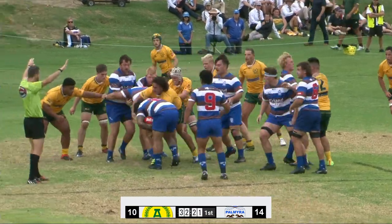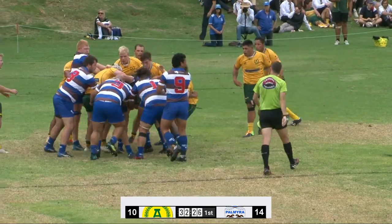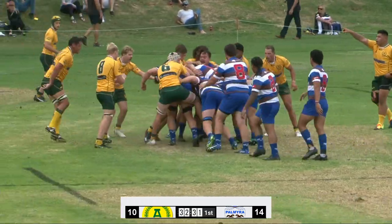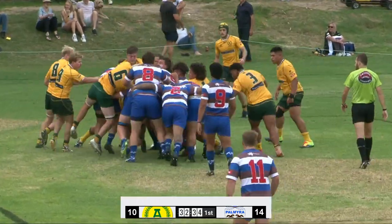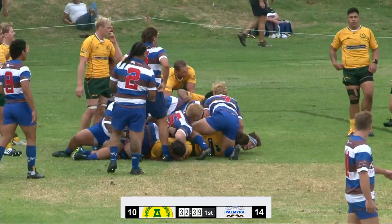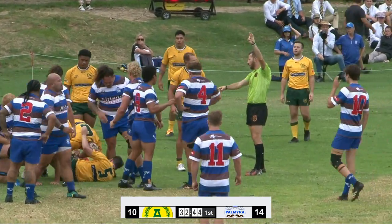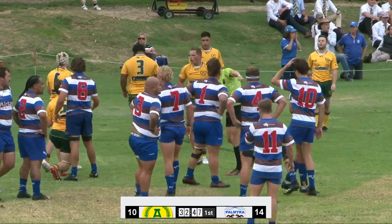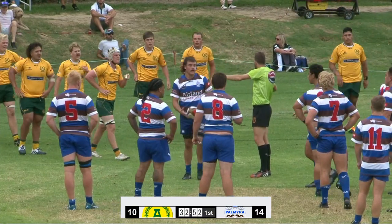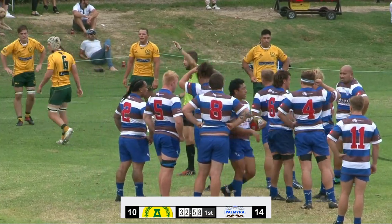Full line brought down at four. Ball gets disrupted, and now opportunity here. Associates are on the ball. Palmyra are going to have to get a disruptive drive on to get this one back. Associates just don't need to be silly here. Driving now though. Ball looks like it's made its way to ground. And penalty, pulling down. Associates did well to get on the ball early there. Just needed to maintain the pressure. Maybe take a little bit of a walk. But just decided to bring that one down around the left-hand side and to ground.